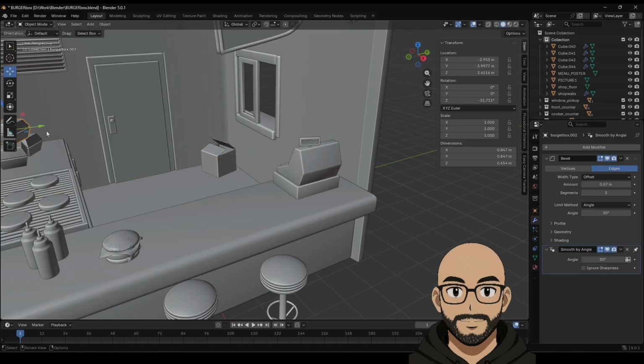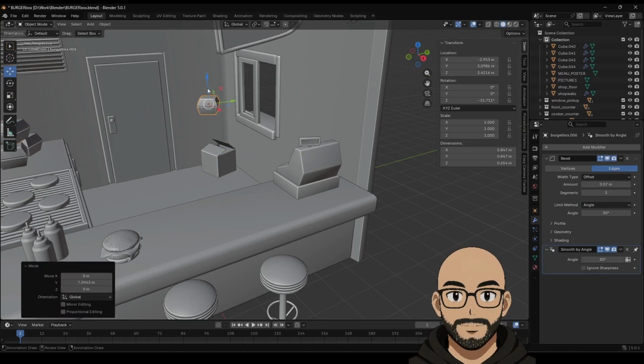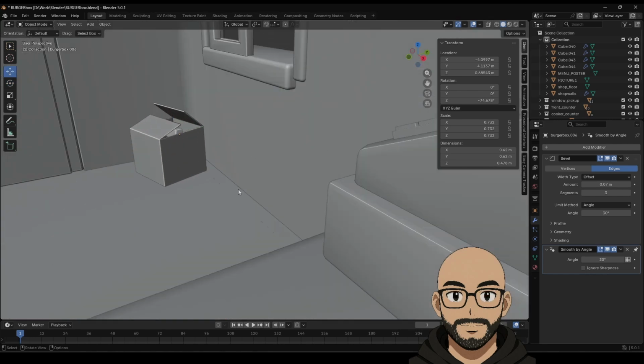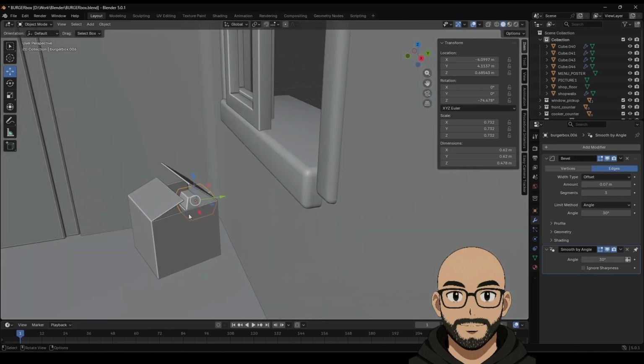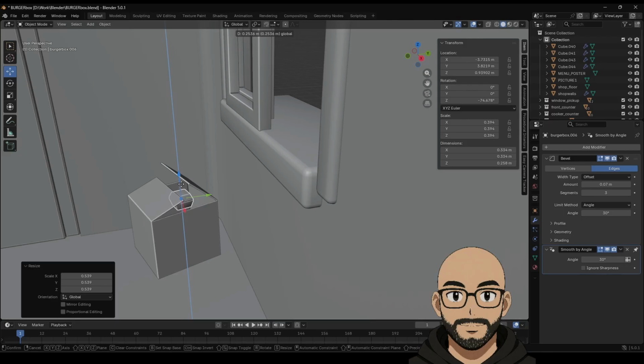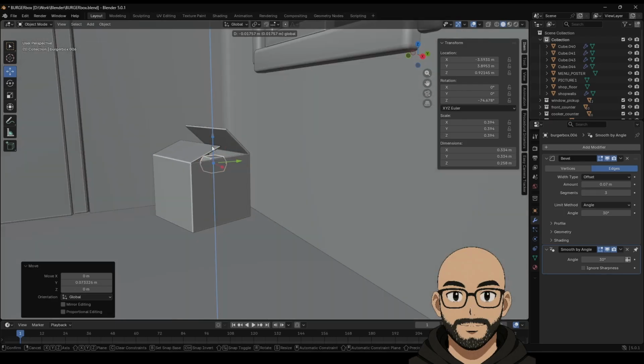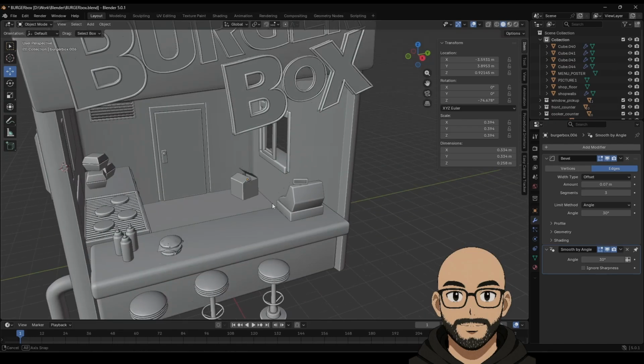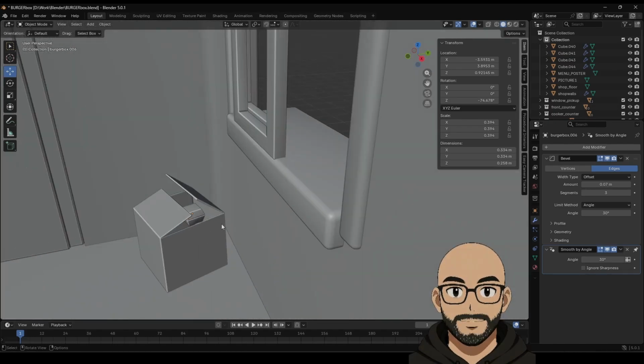And then all I'm gonna do is just duplicate this. There we go. So we can see there's something in there.